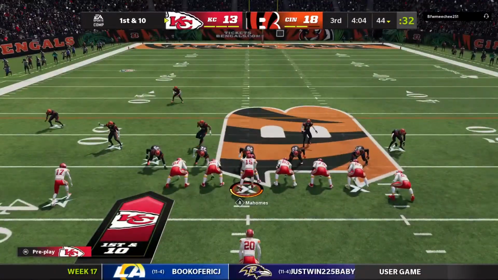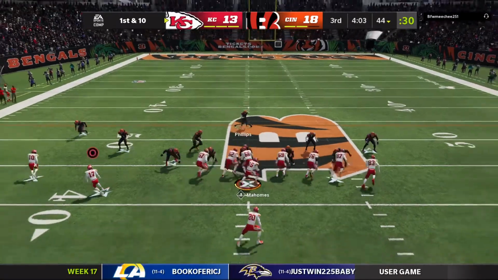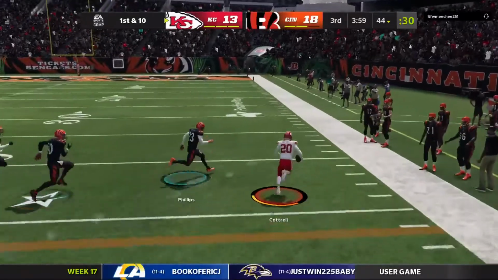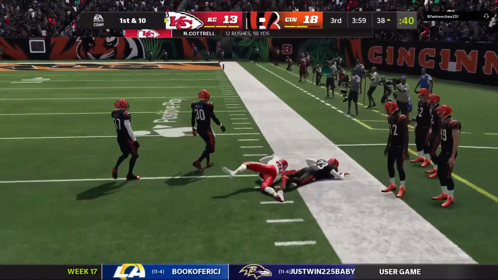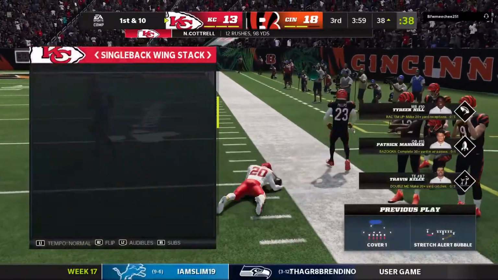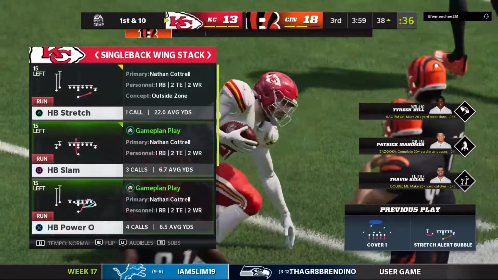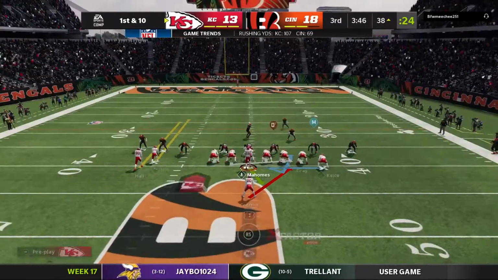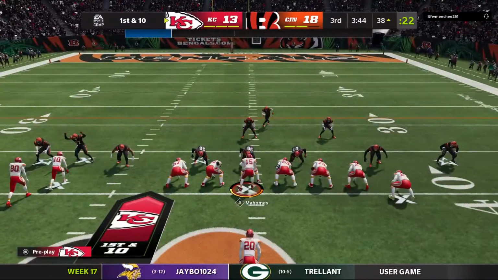The Chiefs offense about set to begin this drive. On first down, Cottrell. And he's got room. And he's got to be out of bounds, but not before he takes it inside the 40. Seemed like a couple sets of eyes were on the quarterback, so he decided, hey, I'm going to hand this off. Got a good gain out of it.